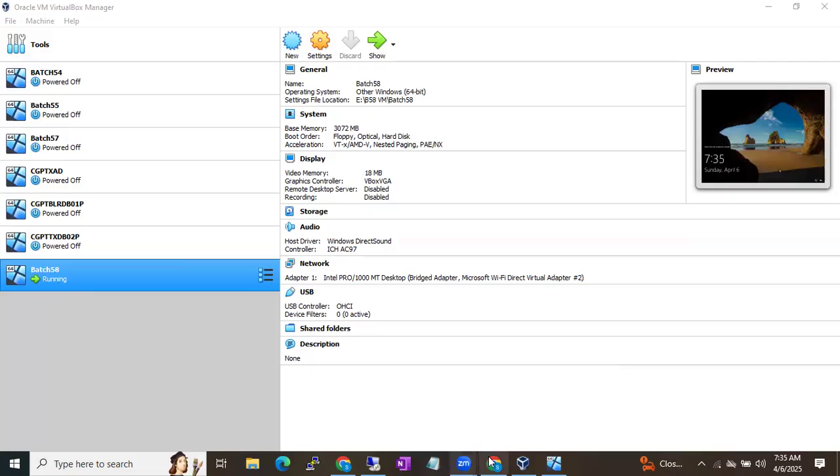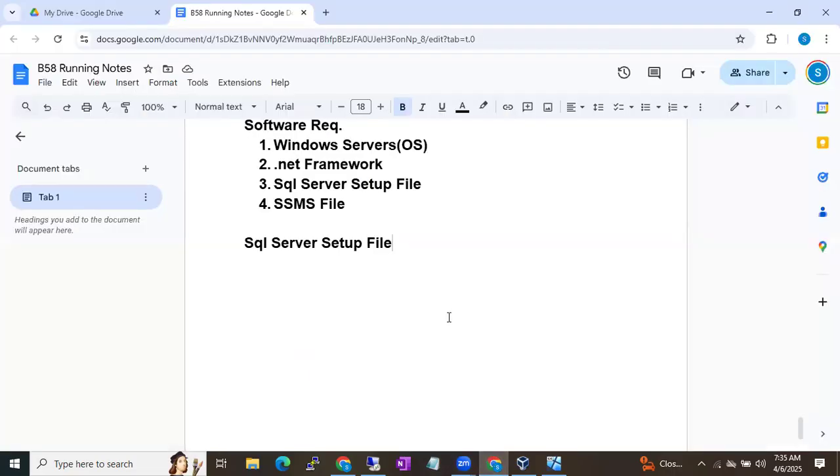So how to copy? Remember one thing: to copy anything in the organization, we have a shared path. This path should be accessible from all the machines.